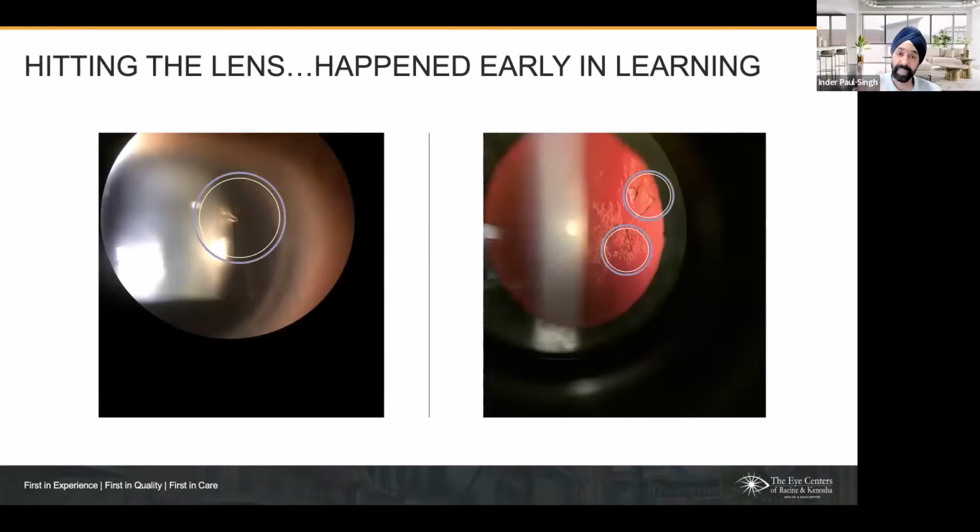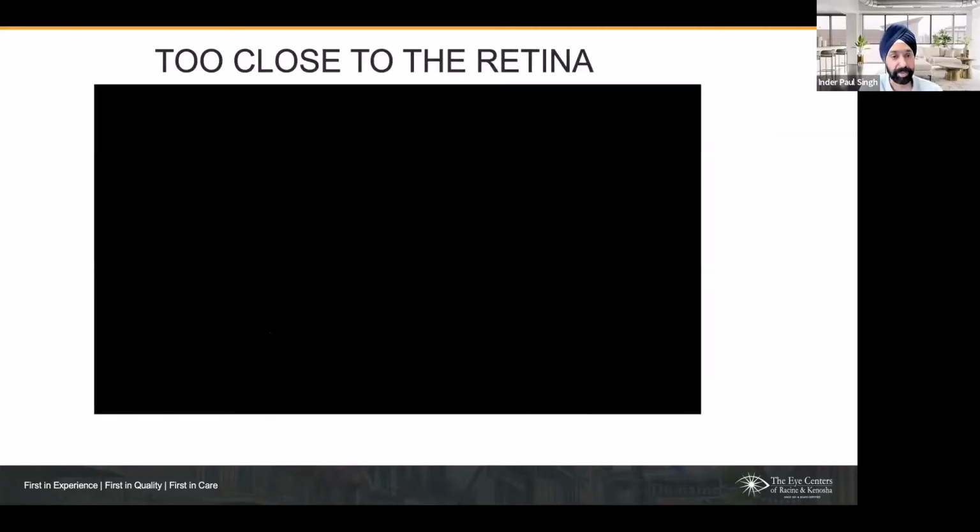This is the 2 lenses I've hit in my career. On the left, it was in the periphery. It has not progressed over the last almost 10 years now. On the right, the patient had some significant symptoms of glare after the procedures, those stellate-looking opacities, and I went ahead and did cataract surgery. I actually did a little bit of anterior vitrectomy and did a sulcus lens, did more vitreolysis afterwards. She was happy, but that is something that can happen, so you got to be careful.